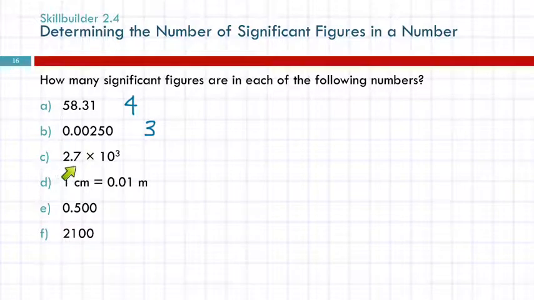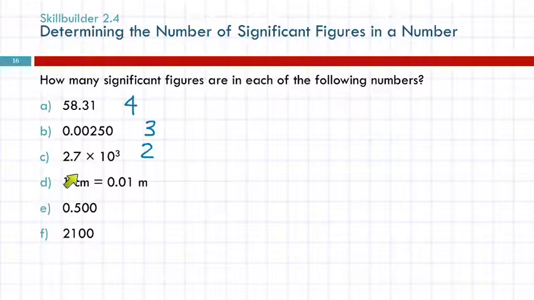Here's a number in scientific notation, 2.7 times 10 to the third. That has two. One of the really nice things about scientific notation is it takes all the non-significant zeros out. So we're not going to be looking at the exponential portion, the 10 to the power. That's your placeholding zeros. You're just going to look at the decimal part. All the digits in the decimal part will be significant. Because if there's a zero, it will be a trailing zero, and there will be a decimal point. Or it'll be a trapped zero, an interior zero. There will not be any trailing zeros without a decimal point. There won't be any leading zeros. So scientific notation is easier.